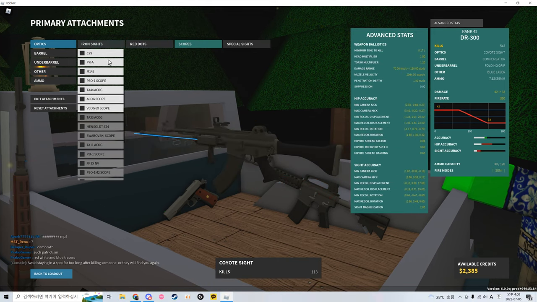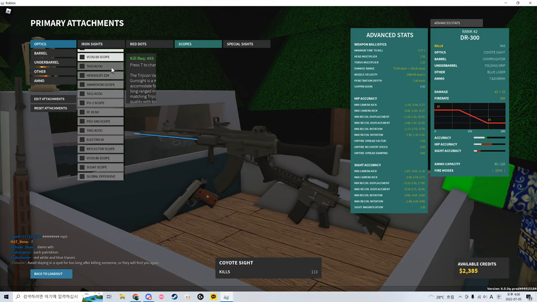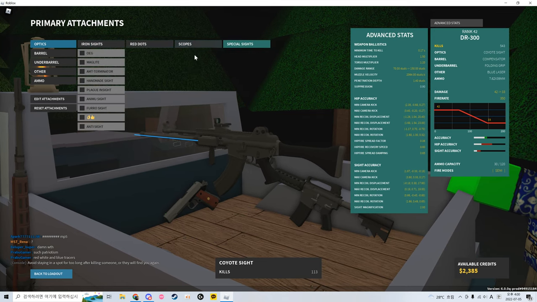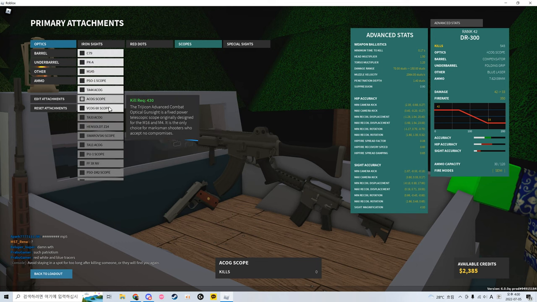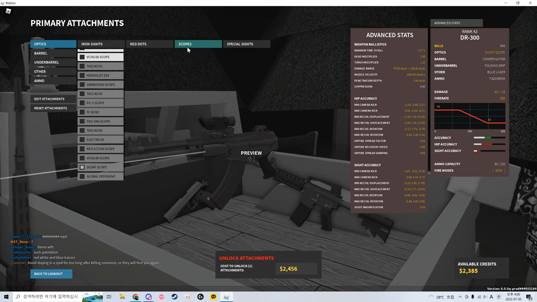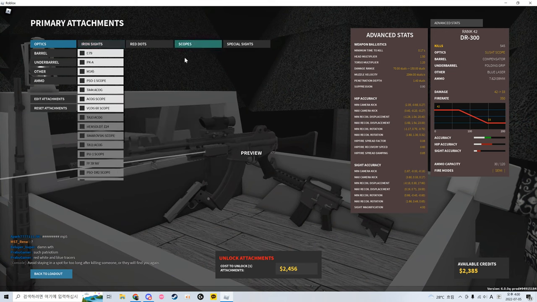The new UI, instead of everything getting all lined up in one lane, this is much better. This is so comfortable. You don't really need to search for the ACOG, like, where is the ACOG, where is that? You just don't need to do that. It's so organized and so easy to find.